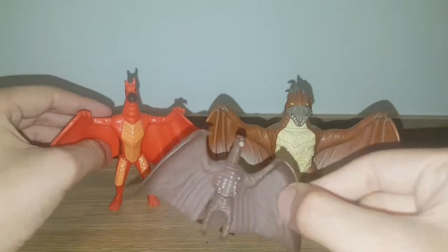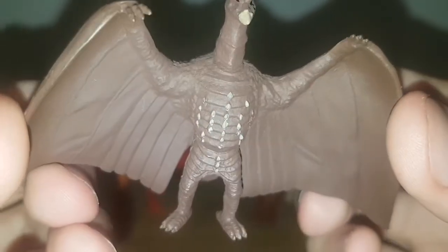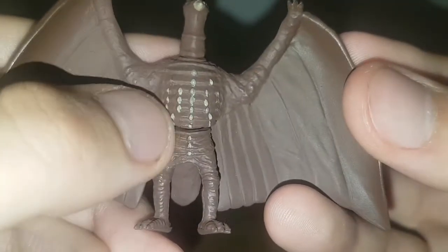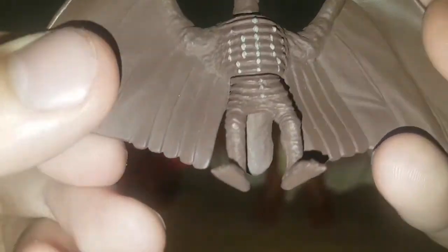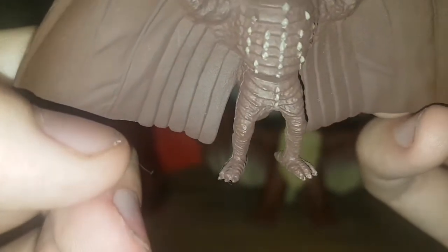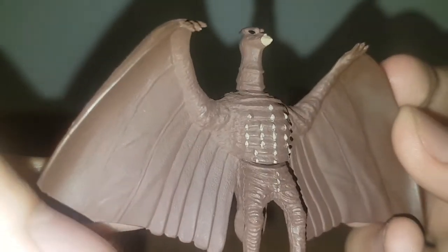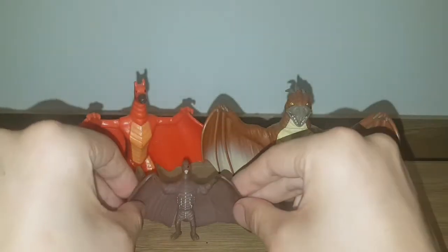The Bandai Rodan here has a lot of little interesting details for being such a small size. They somehow managed to get this whole thing, even though some pieces are grouped together, for the most part, individually painted. And even the toenails are painted. That is really cool. I did not notice that. How did I not notice that? And is that just because of the glare? Okay, because I'm seeing that the fingernails are a bit shinier, too. Maybe that's just gloss. The Rodan eyes are just pure black with the beak just being kind of like a peach color. And that's kind of it for the sculpt and paint. Very simplistic, but really nice for what you get.